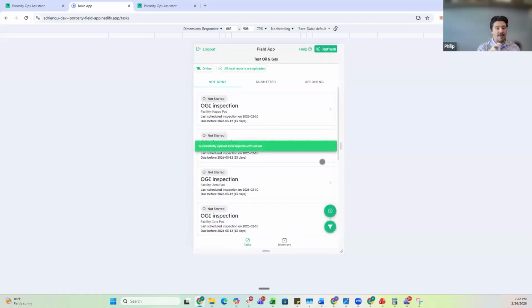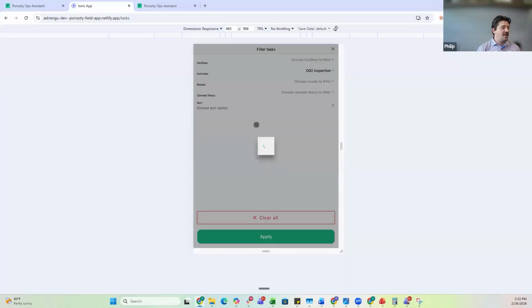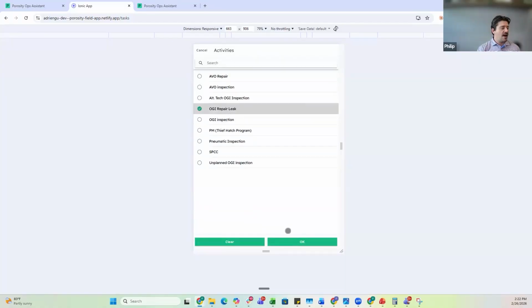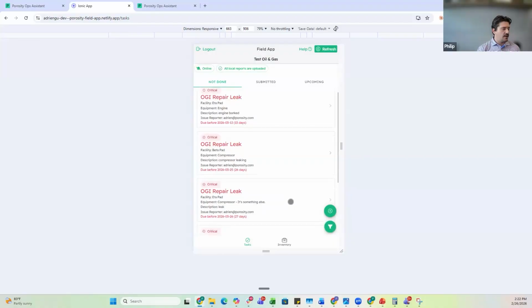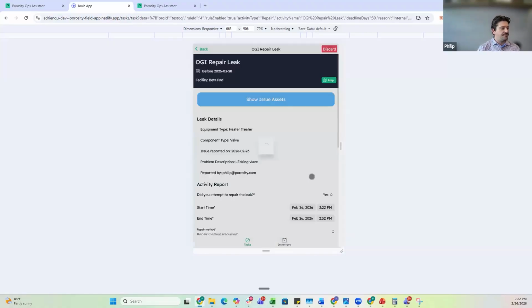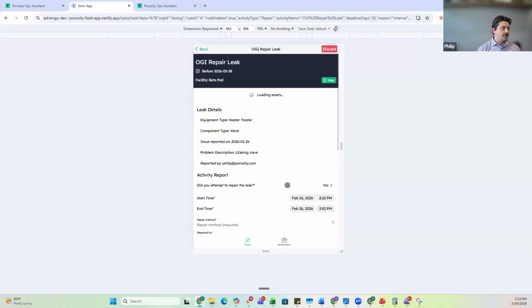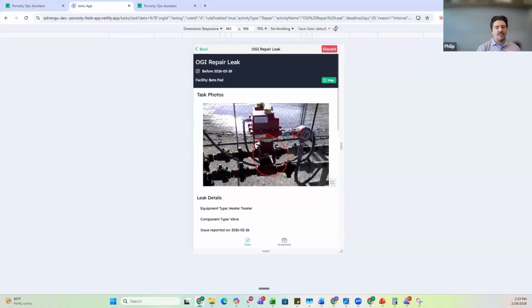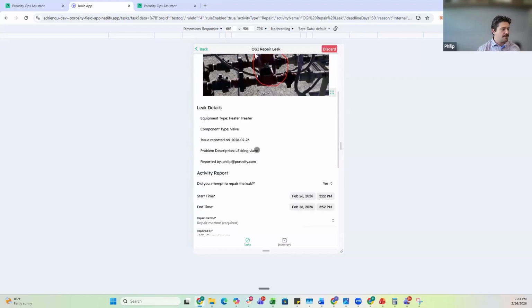So if I'm in charge on that beta pad of maintenance, or if I'm a part of a group of individuals that are, I will then get a notification saying, hey, you have a repair on the beta pad. On the beta pad, you have a repair that you need to do. So I'll click on that. Again, the timeline will be affected by your regulation, whether it's a Quad OA site, Quad OB, closed vent system, etc. But when I get up to location as a maintenance professional, I whip out my phone. I can pull up a picture, know exactly what I'm fixing. Yep, I know where that valve is in the heater treater. I know what I need to fix.